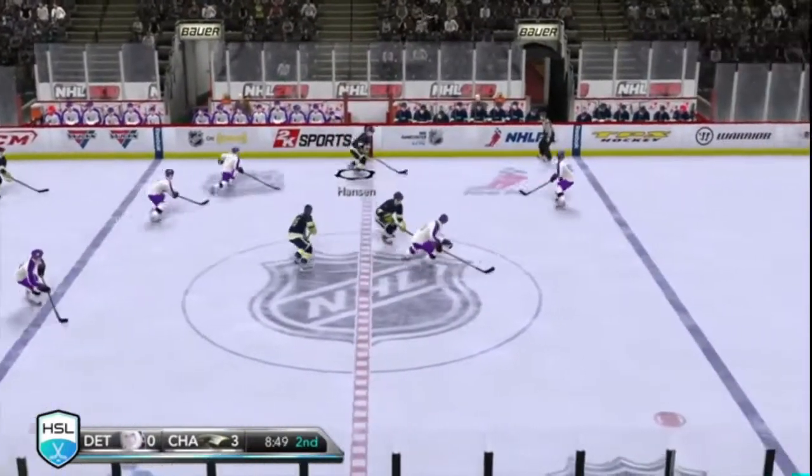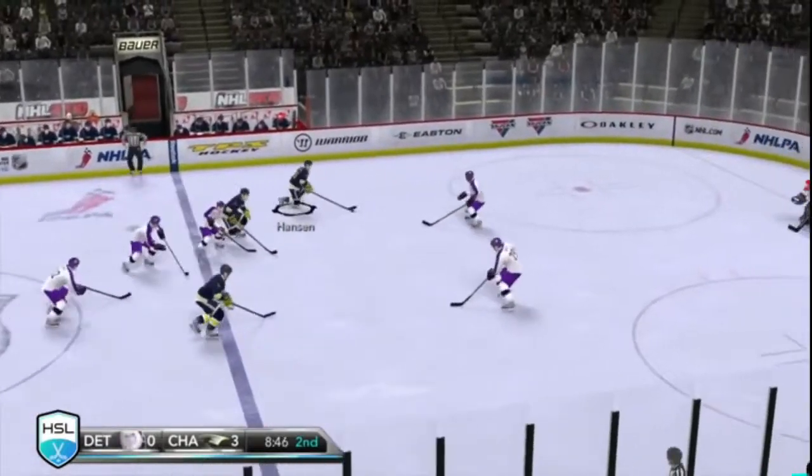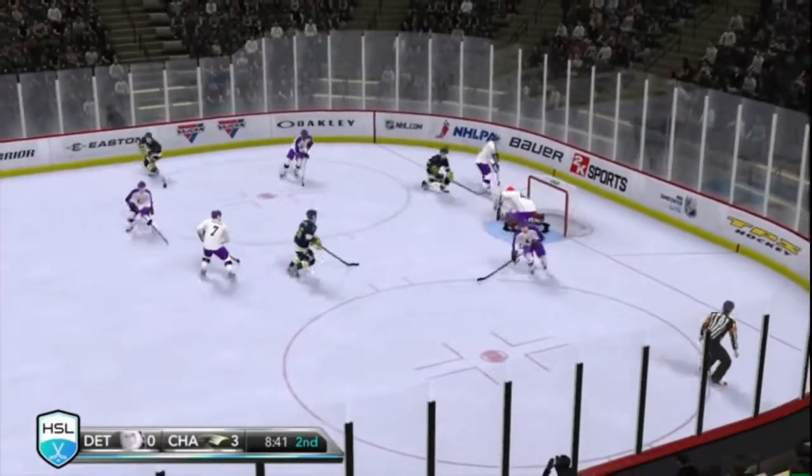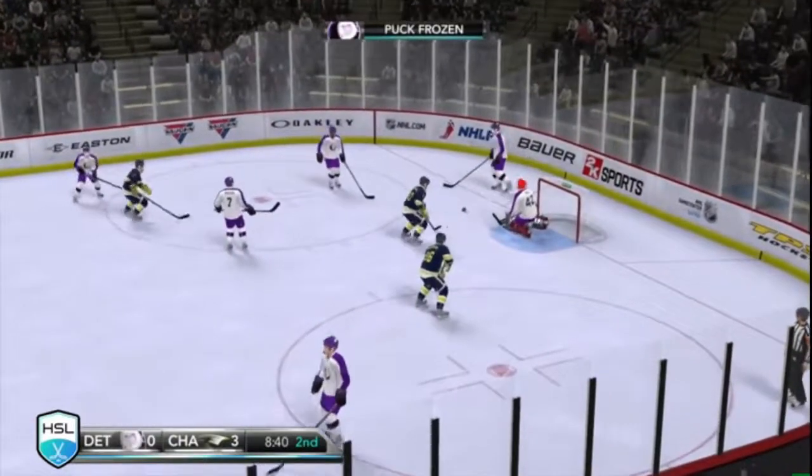Speaking of eyes, the Hanson brothers are leading this charge, and they're seeing eyes. They're trying to get it down low. I think this is Jack in the middle. John almost had him a good shot, and Ball is there to stop it.